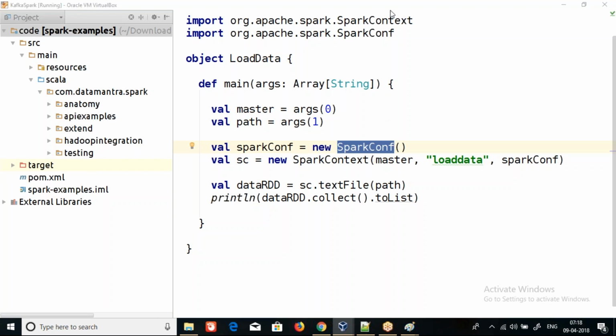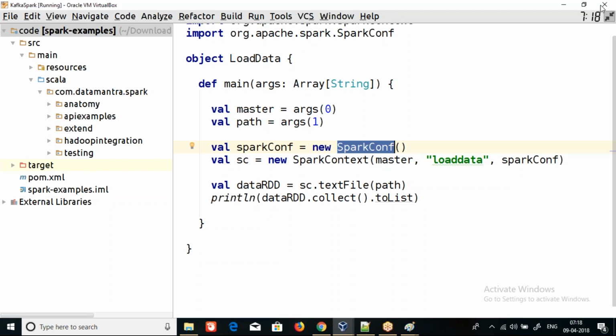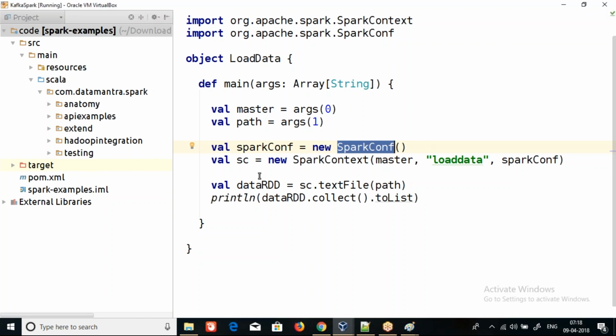So you have to have internet connection within your VirtualBox. If you have internet connection in your VirtualBox, all the libraries will be downloaded and all the errors should go. So just make sure that you have internet connection in your VirtualBox. Once you have that, everything should be fine.